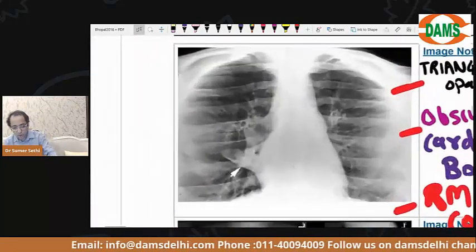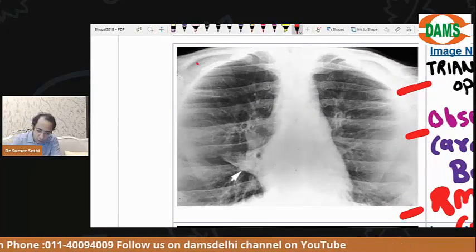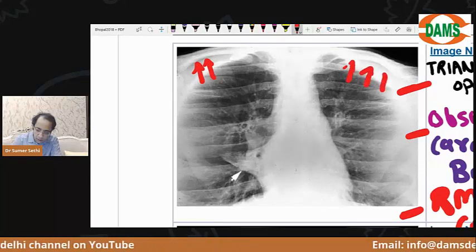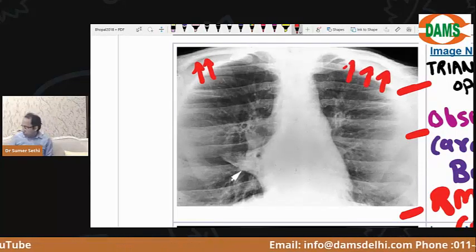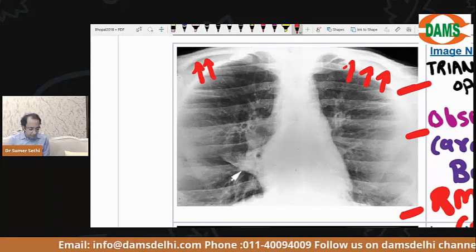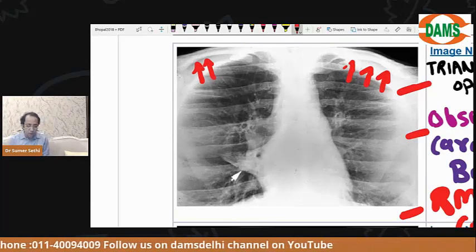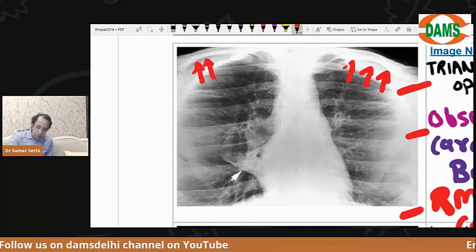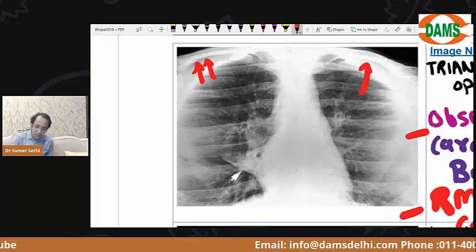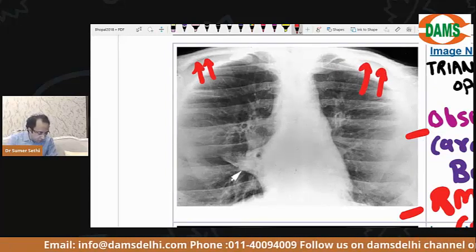But my question is, this X-ray looks a little strange. Look at the clavicle of this patient. I will talk about collapse and consolidation later on. Just listen to me, just follow my flow, please. Because if you're constantly suspicious and thinking, please listen to me first. Let me first lay down your concepts and then I will show you.